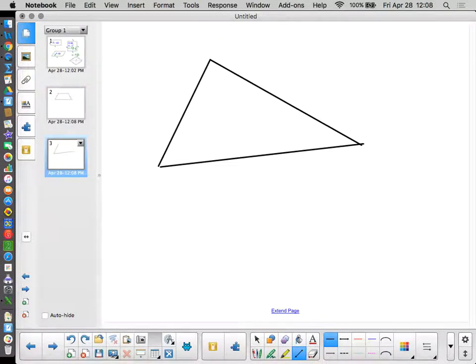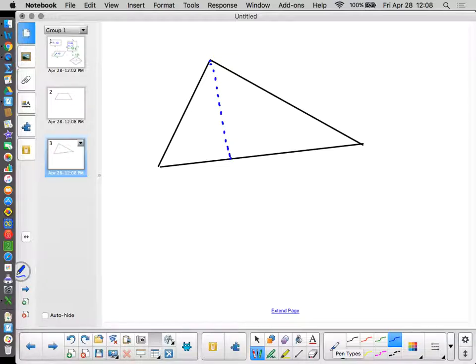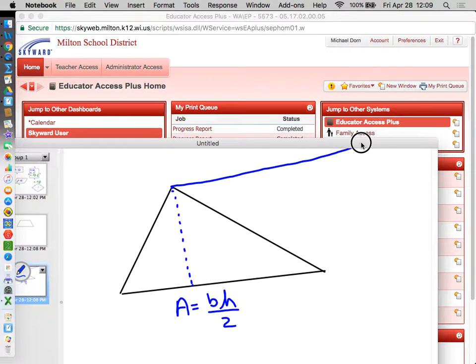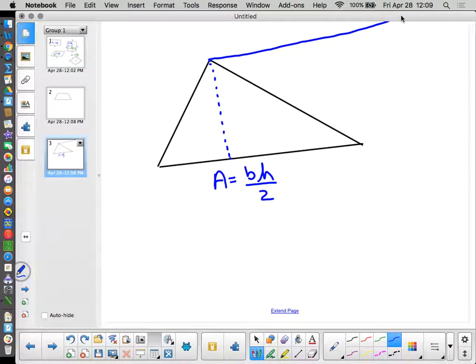So here's some random triangle. And we know the area of a triangle is what? What's my formula? Base times height divided by 2, right? Why? Because a triangle is half of a parallelogram. You get the idea. A triangle is exactly half a parallelogram, so we use the parallelogram formula divided by 2, right? Makes sense. So that's our basic triangle formula that we've known since, what, 3rd or 4th grade. Base times height divided by 2.